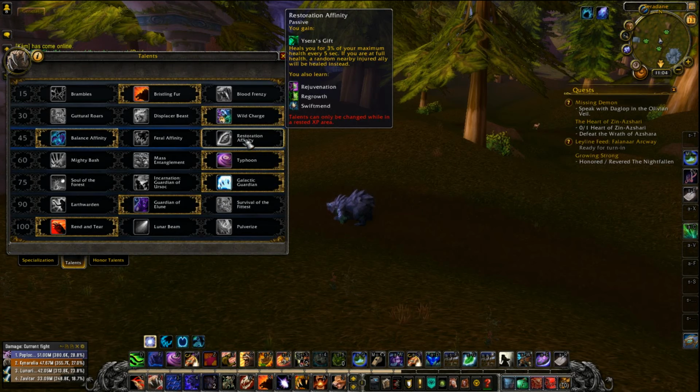And then Resto Affinity, which used to be my go-to, healing you for 3% of your max health every 5 seconds. But when you're in bear form, that's halved. So you will literally take a smaller HP heal in Night Elf form than I do in bear form. So I don't like it.